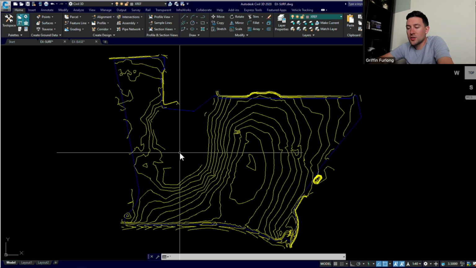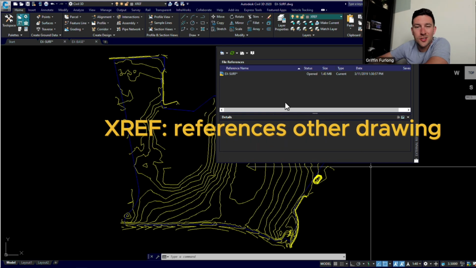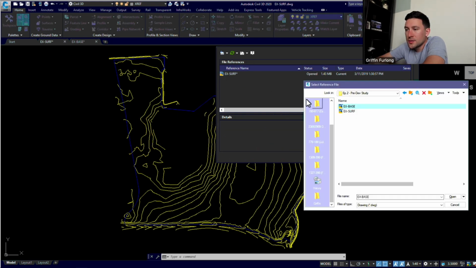Another way that you can get your basin here is you can do a simple XREF. We can XREF in that existing base that we have and control the layers and only show the property boundary and other various features. So let's do that. Here we're going to select a reference. Once I say I want to reference another external reference, I'm going to reference this existing base drawing.